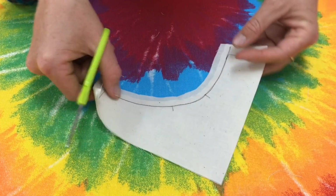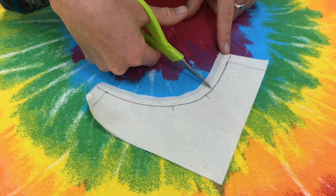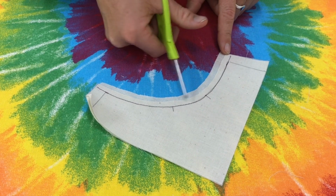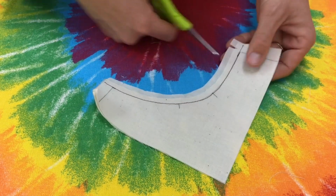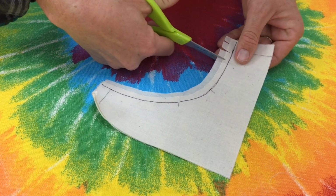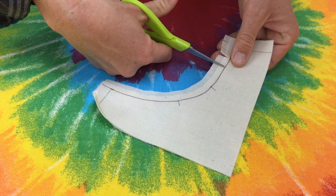Now for the clipping. So for clipping, on the straight parts of your curve, you're going to do something different than you do in the middle where it is tighter in the curve. So on the straight parts, you only need to clip every 1/2 inch, and you're clipping right to the stitching, but not through the stitching. And when you get to the tight part of the curve, you're going to clip every 1/4 of an inch.